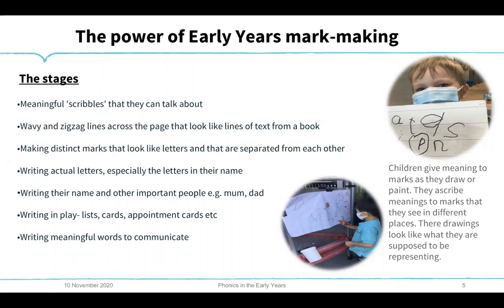Children are wonderful at mark making, and it's about ensuring they have that experience and opportunity throughout their day — the beautiful scribbles, the zigzag lines. Then when we start teaching phonics they move on to letter formation, using different materials to practice. This ties in to the characteristics of learning in the EYFS curriculum — children having the opportunity to play, explore, and have curiosity. One boy was still at the scribbling stage but has shown real progression and enthusiasm for writing letters since we started phonics.